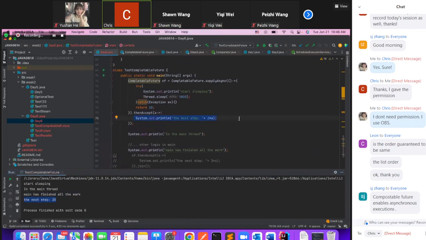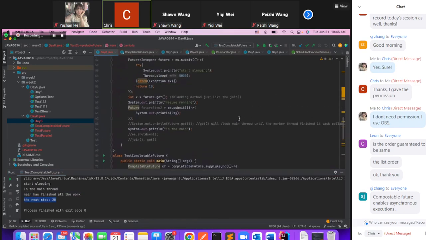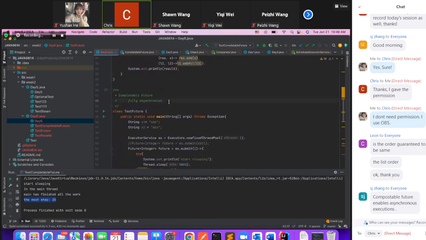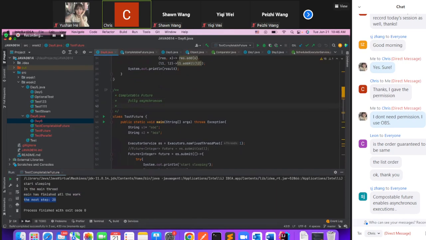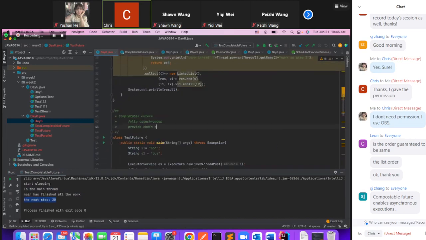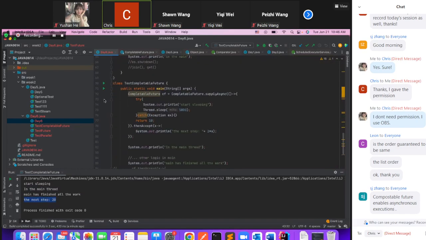So this is why we want the CompletableFuture. Compared to the Future object, we achieved fully asynchronous execution, and CompletableFuture also provides something similar to the stream API: the chain operation, where you can just use dot thenAccept, or many other methods.